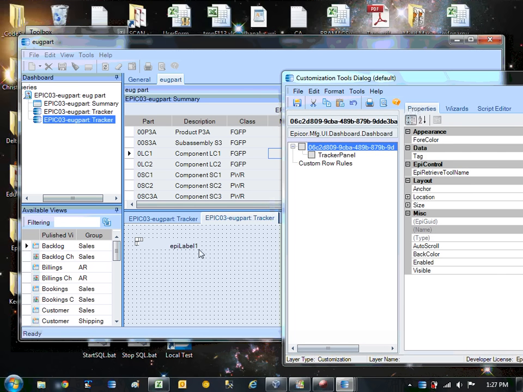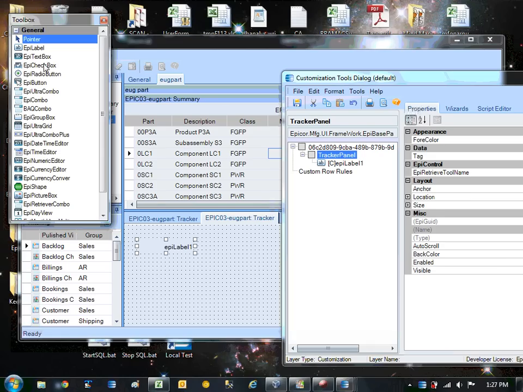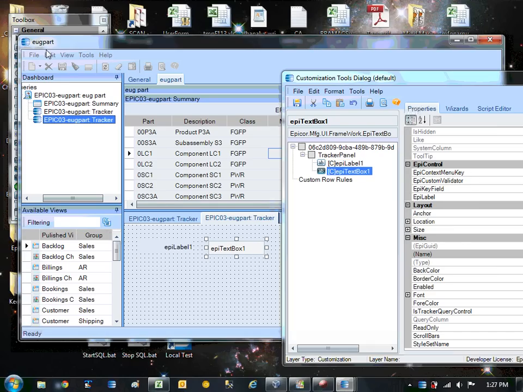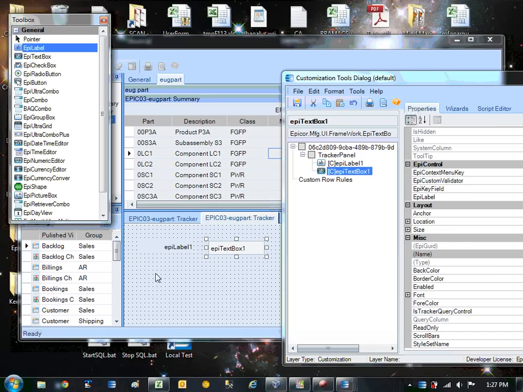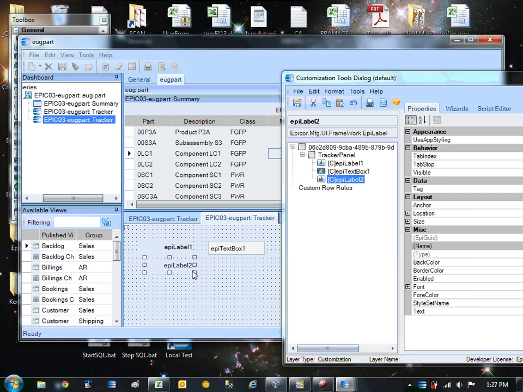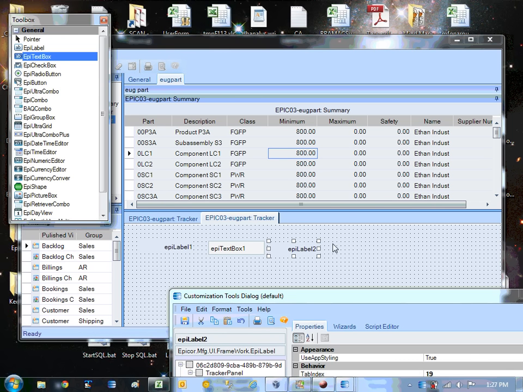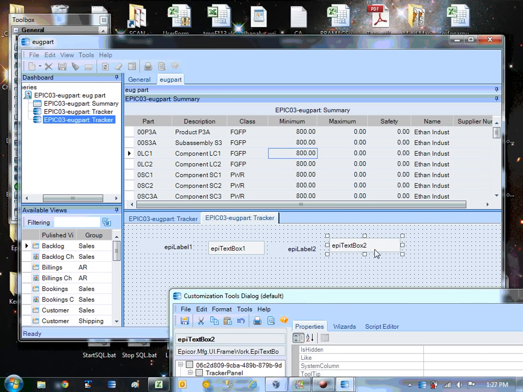So I'm going to toss down a label and a text box and another label there and another text box.